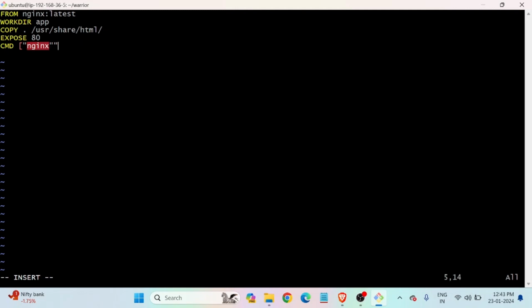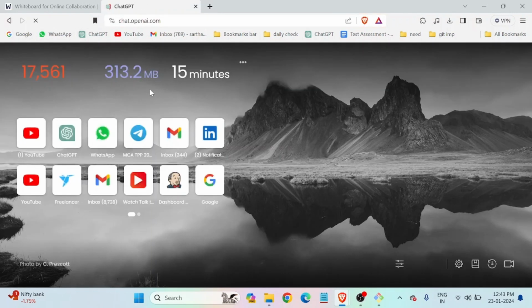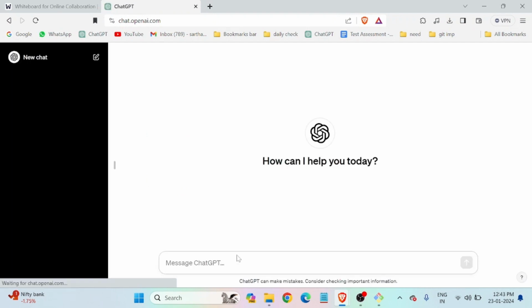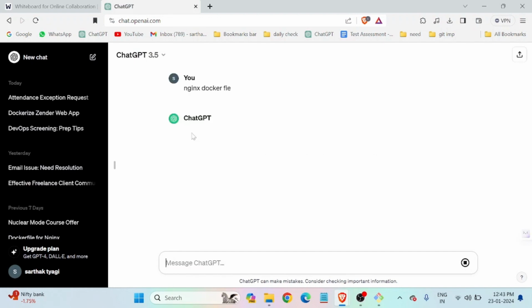I don't remember the middle option. I thought it was a hyphen or something. Just wait, I will do that again. Daemon off. Nginx Dockerfile, let's create it, buddy.